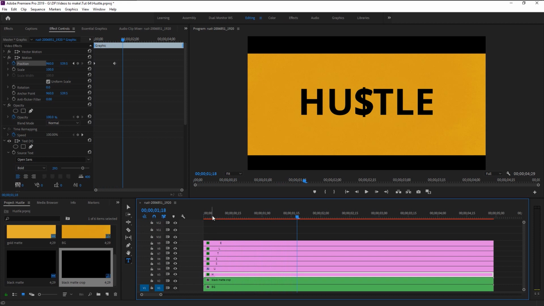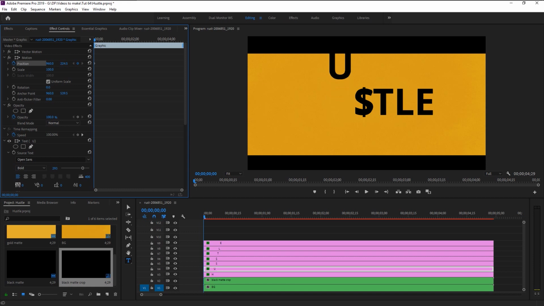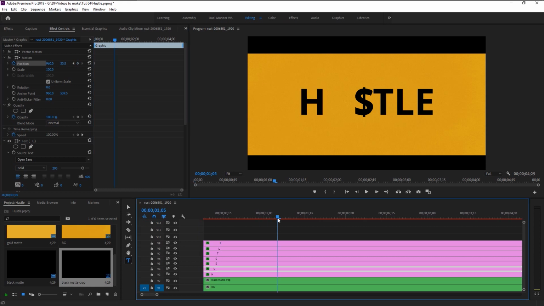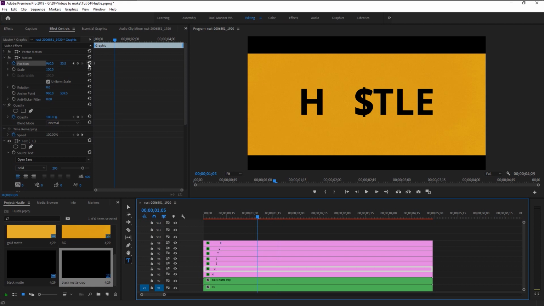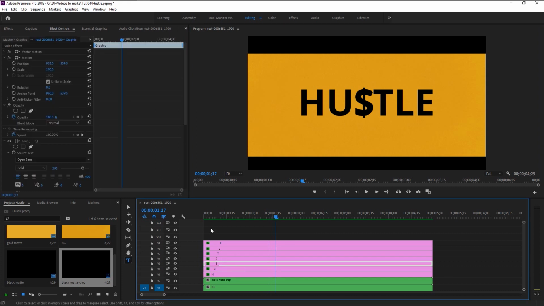We will animate our letter U. Select the U layer and make sure that our indicator is at the start. Keyframe the position and bring our U to the top until we can't see it. Again, place the playhead at 1 second 5 frames. Click on the reset parameter to get our U letter back to its place. That looks great. We have now animated both letters and it looks good.